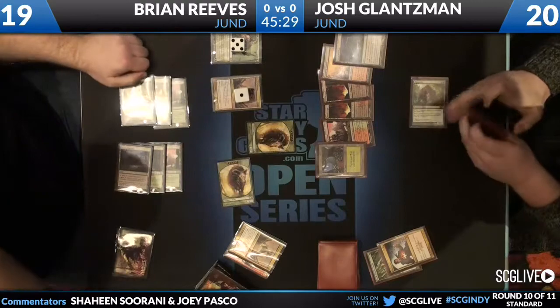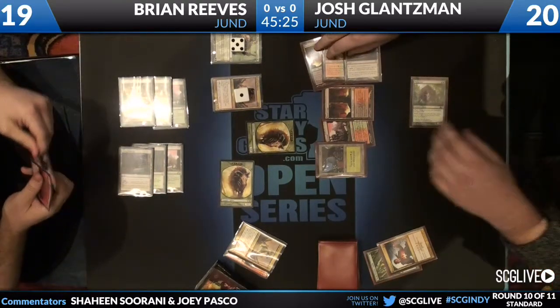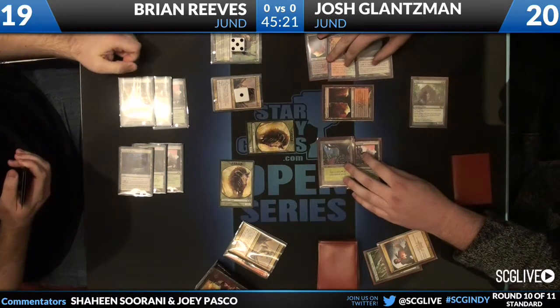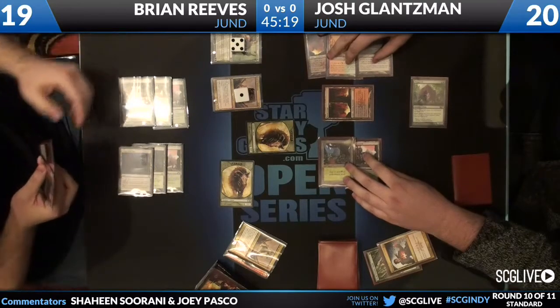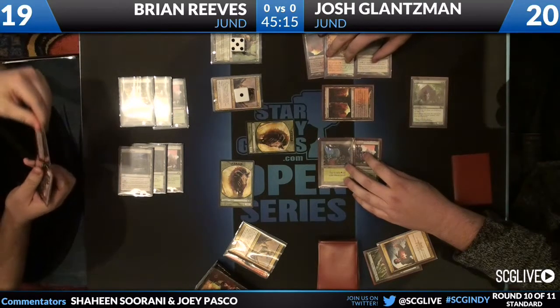So Thragtusk is going to attack. Brian's going to put a beast in front of it. And Josh has a Tragic Slip, so we'll see. All right, so he's attacking. Oh, okay. He had Castle Wolfront. Yeah. Okay. So you see, he's leaving one up for the Tragic Slip. So he's going to take out Olivia too.